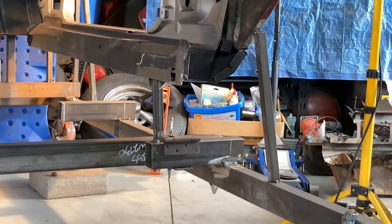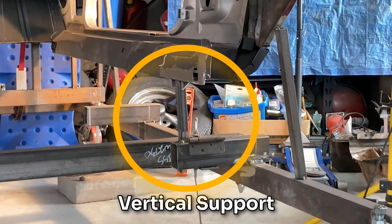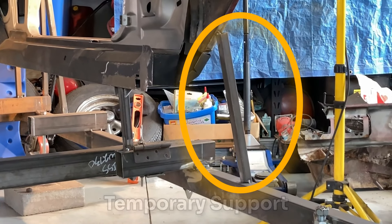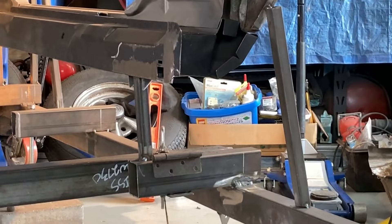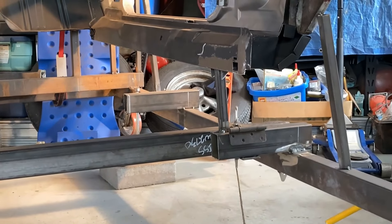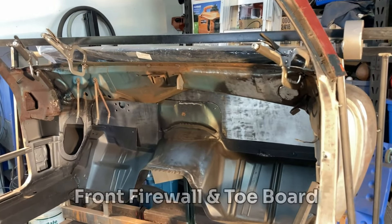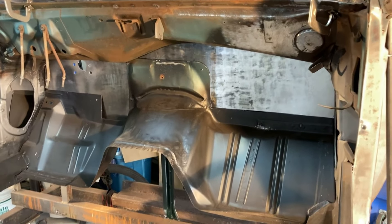Here I'm showing how I support the back half of the car on the outer rails of the frame jig. Before I cut those rails I added a vertical support post that snugs up against the underside of the rocker. That, combined with the tacked-in piece that located the rear quarter, is still there. Between that vertical support and the new post on the remnant of that rail, it's plenty strong to support what little weight remains in the body shell. I had an extra piece of cross tube lying around so I laid it across with a couple old hinges and clamps on both sides for extra rigidity — nothing's moved, rock solid.